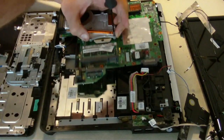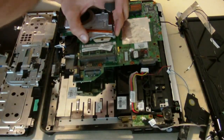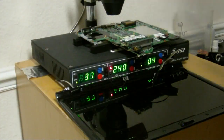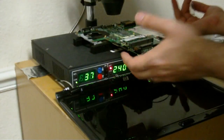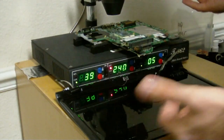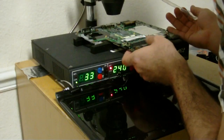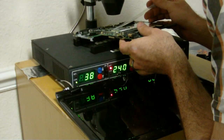We're going to pull off this CPU and I'm going to bring it over to the rework IRD workstation. We're over at the rework station. The reason why I've got the screen here is they actually soldered in one of the connections from the webcam into the board — kind of silly, but I guess it must have given up. Right now I'm putting some liquid flux under the chip.